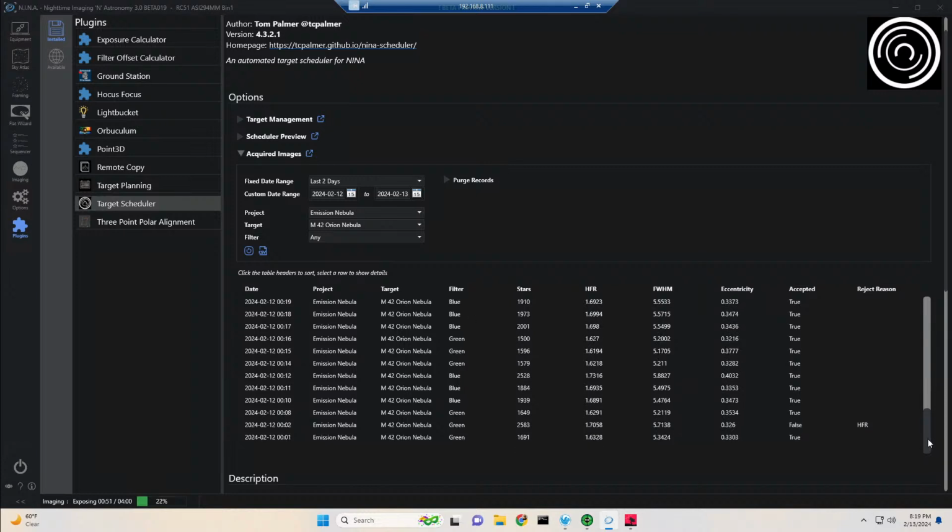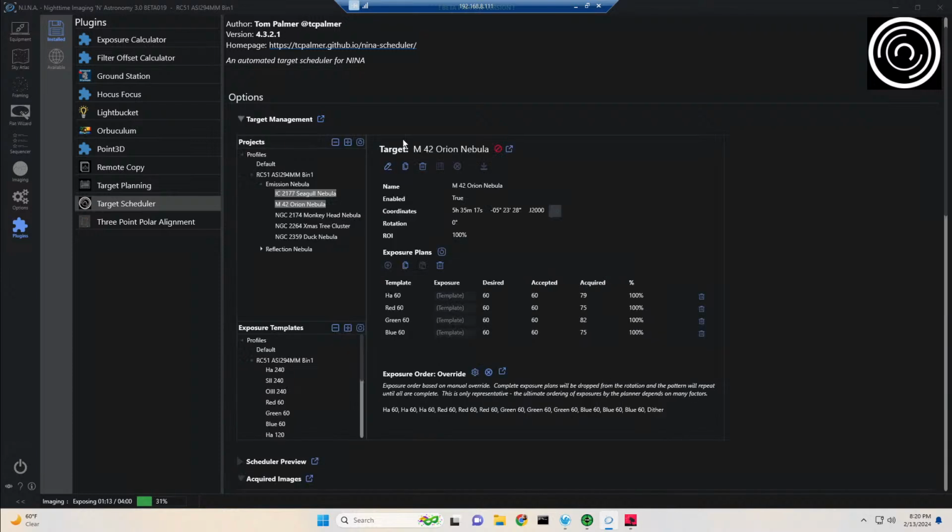I had in January captured a bunch of M42 exposures, and while I purged them from the acquired database, I did not go into the target management and adjust it here. So there was like a second step. So this kind of shows a combination of the exposures I took around the 16th of January, plus the ones I took the other night here.